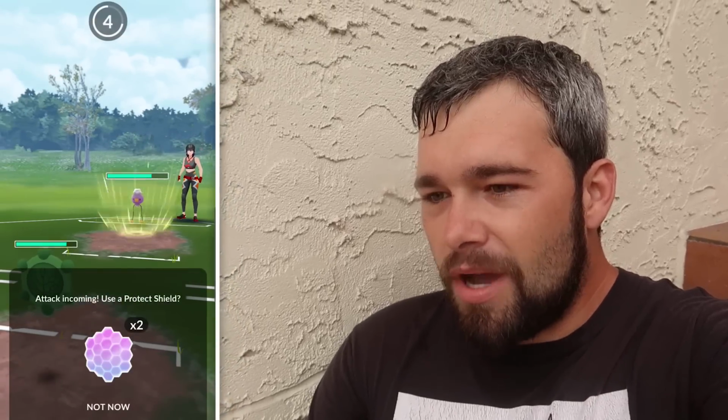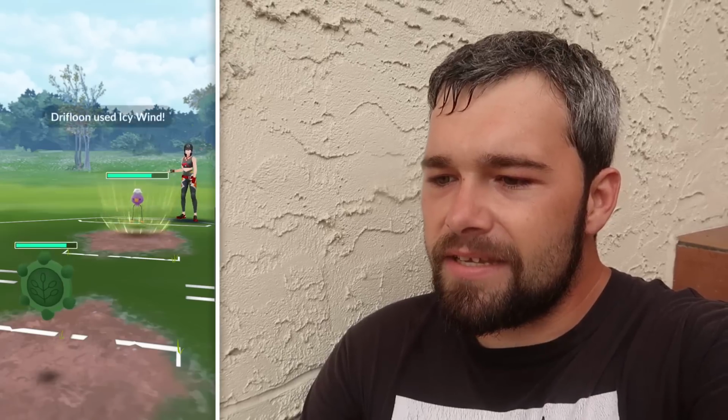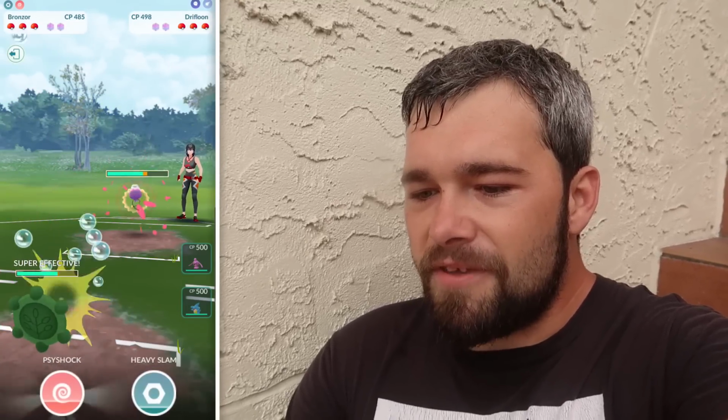So Confusion's doing a lot of damage. Luckily, whatever they're using isn't doing a ton to me. Do I want to block this? No, we're going to let it go through for right now. Let's just see what happens. It is Icy Wind. That's not bad for me. It's going to take my attack down, which sucks, but at the same time, I'm going to be fine. Let's use Psystrike, and hopefully, or Psyshock. Psystrike is a Mewtwo exclusive move.